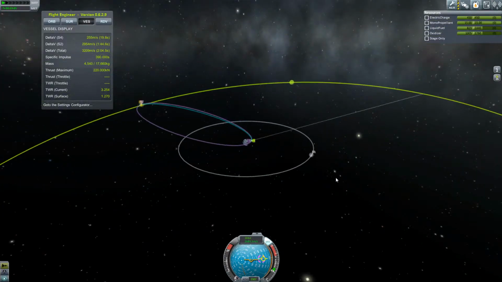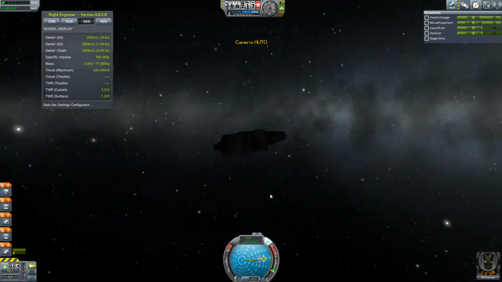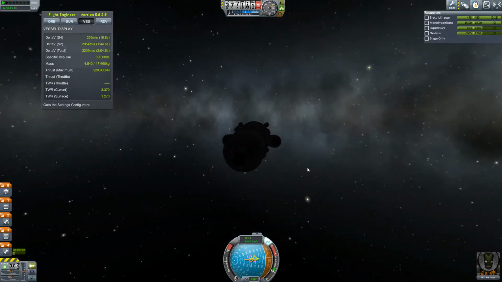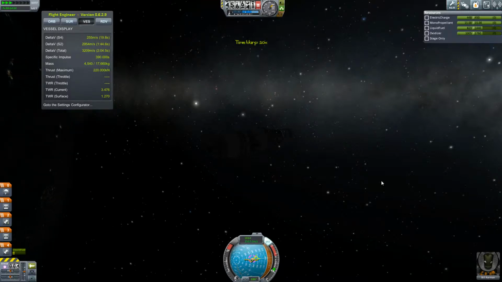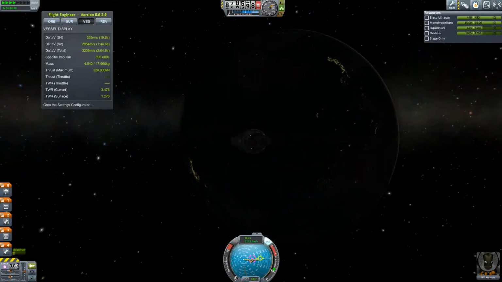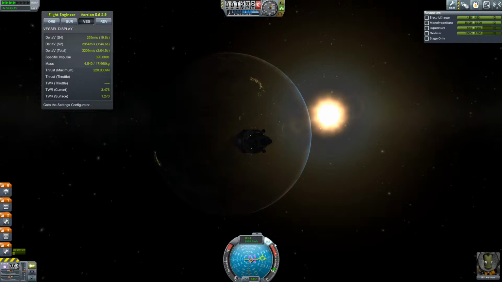We've adjusted our nose so that we are in the correct inclination, and there is Minmus out there somewhere, and we can actually point to it. There she is, that tiny, teeny little speck. That's Minmus right there. We are heading right at her, and we're just gonna get going here. Do a little time warp as we leave our pretty little planet of Kerbin. And there's the sun again.